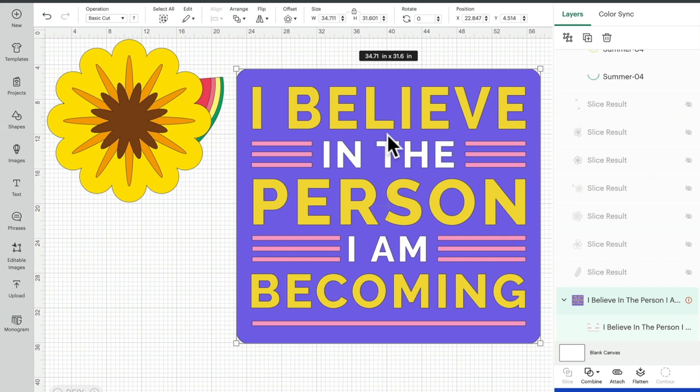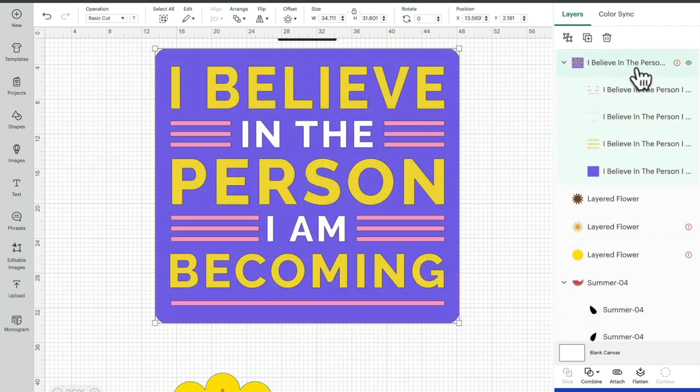With slice layering you can put them on your item at any point. I'm going to show you how we do slice layering in Design Space, and then Wednesday we'll look at how you do it with vinyl, and Friday iron on. I've got three different images — I'm going to start with this one here and these are all Design Space images. If we look at the image in the layers panel you can see that we've got the full image, then we've got the pink layer, the white layer, the yellow layer and the purple layer.